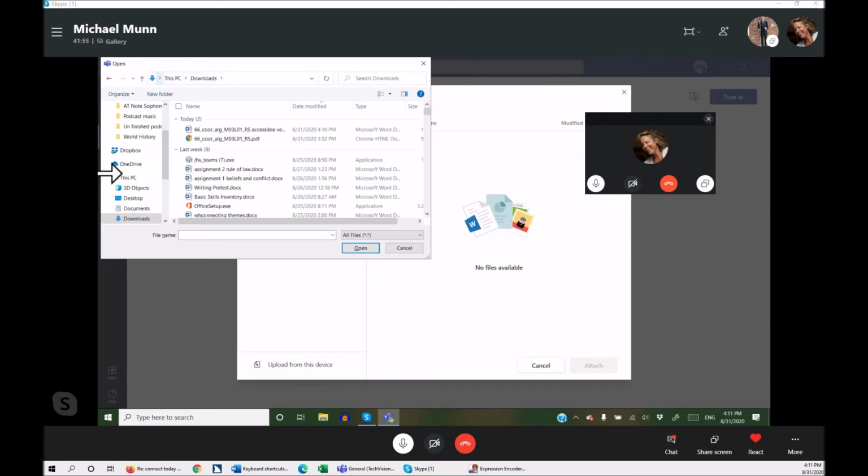All you have to do in Downloads is toolbar. Alt N, all locations split bar, and just start typing 66. Alt N. File type, name combo box. 66. File name. Down arrow. Yes. 66 Kur ALGM 03L01RS accessible version docs. That's what we want. Hit enter.